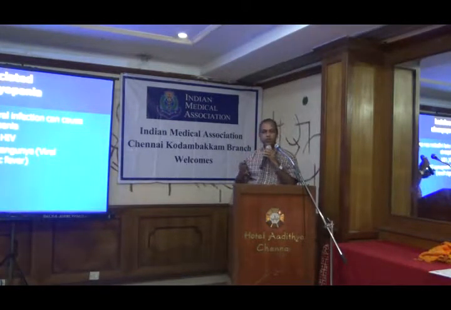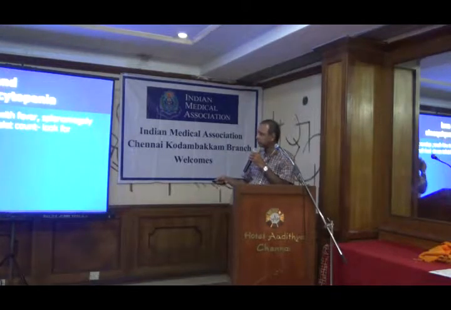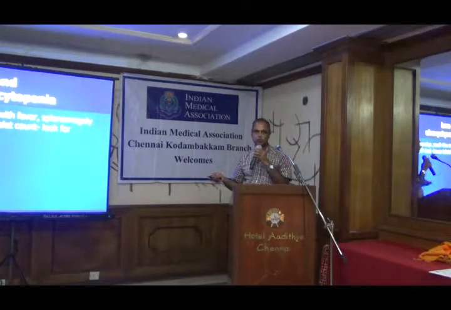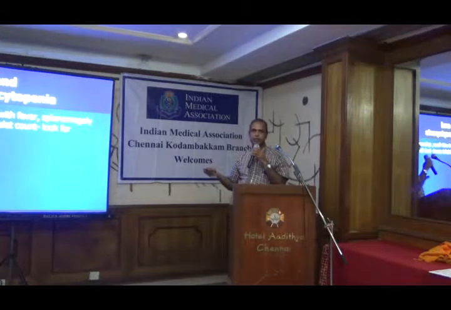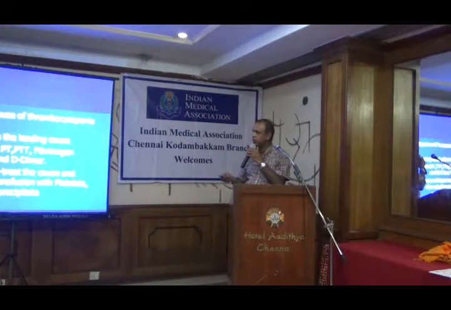And viral associated thrombocytopenia is very common in practice. Any acute infection can cause thrombocytopenia. It's getting more and more detected now because we are doing CBC, and dengue is one of the common causes. Hepatitis B, HCV, HIV, these are all some of the important factors. You should not miss malaria and thrombocytopenia, otherwise you will look very foolish. So peripheral smear again is very, very important.